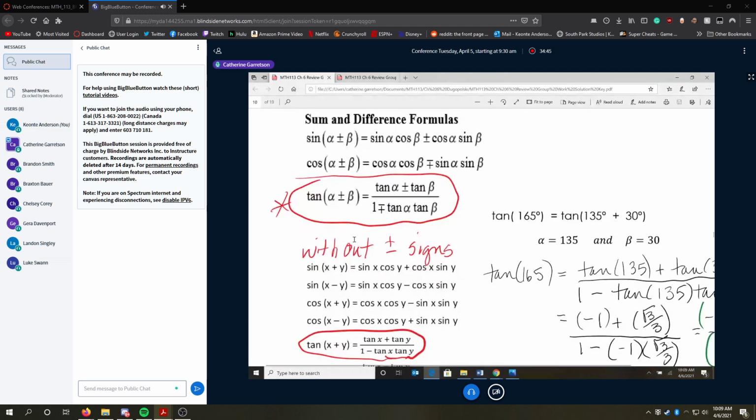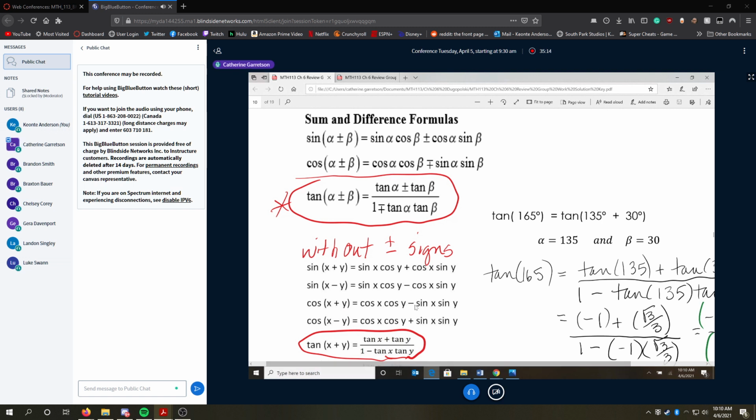So this was in our lecture. Notice for the sign, see, this is why I don't like this. You have to know this. With the signs, the sine, if it's add here, it's add there. If it's subtract here, it's subtract there. So you may want to write this down on your formula sheet.